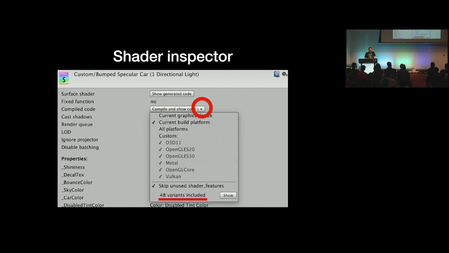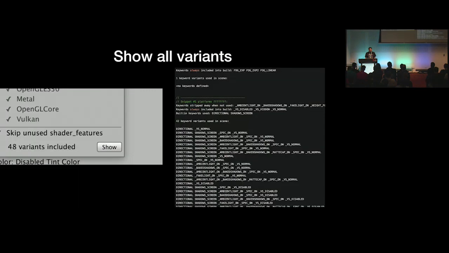So that means for that one shader, it's made 48 different types of shaders, which is a lot. I think the standard shader has something in the thousands. So what you want to do is check what is actually being included in there. You can hit the show button right here, and it will build out a list of every single variant used of your shader.